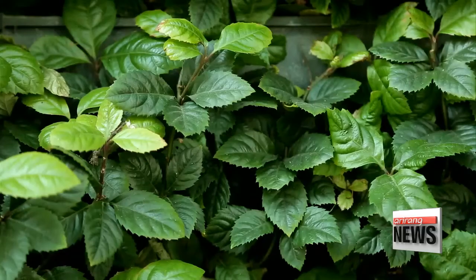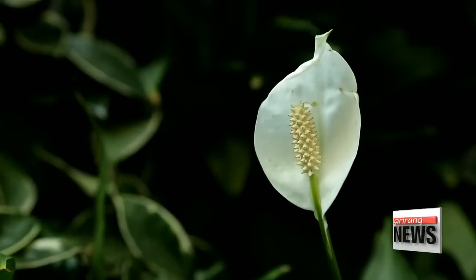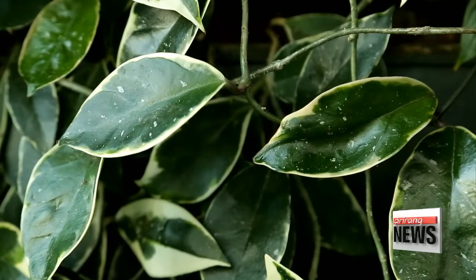Seventy-thousand plants belonging to 14 species are planted here, including devil's ivy, Ardisia, and Philodendron. Our vertical garden's visual effect adds a sense of comfort. The temperature and humidity are improved, enhancing air quality in the summer and winter. There's also the effect of filtering out fine dust or interior pollutants.